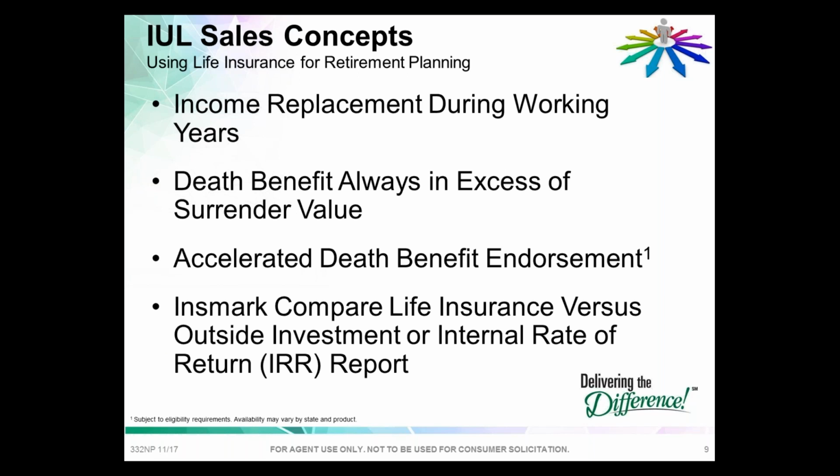I had a question here. Someone says, Caesar said, what if someone takes out a loan on their cash value? Doesn't that reduce the death benefit? And I think that's alluding to the second death benefit bullet here. Yes, if you take a loan, the death benefit is reduced by the amount of the outstanding loan. That's how life insurance policies work. As the surrender value is reduced by the loan, the death benefit is reduced as well. But again, until you get to maturity, there's always going to be a value to that death benefit where it is in excess of the surrender value of the policy. And of course, the surrender value of the policy is the account value minus the outstanding loan.